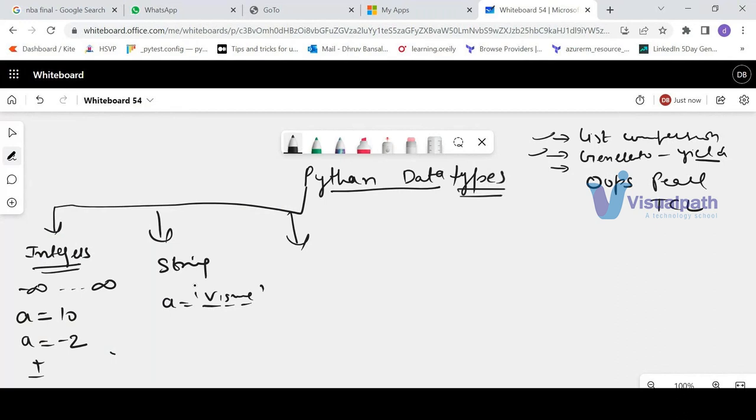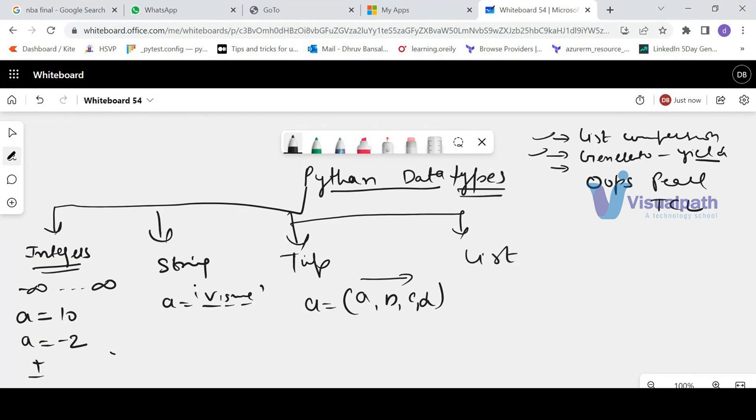Then we have something called a tuple. First I will talk about the types which are specific to Python, which are not present in Perl and most of the other common languages. So take an example: you have created one tuple a b c. It is as good as a list, the normal list, which we are going to talk about next. But one thing with the tuple is that it is immutable. So once you have defined or created the tuple, you cannot change it. You can iterate it, you can fetch the values, you can delete it, but you cannot modify the tuple.